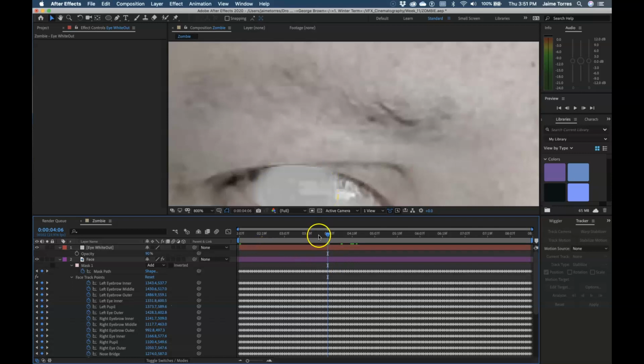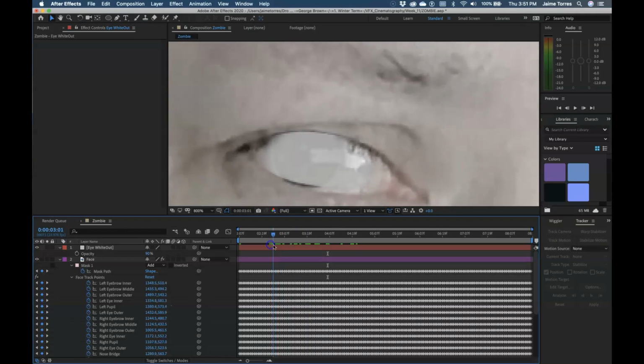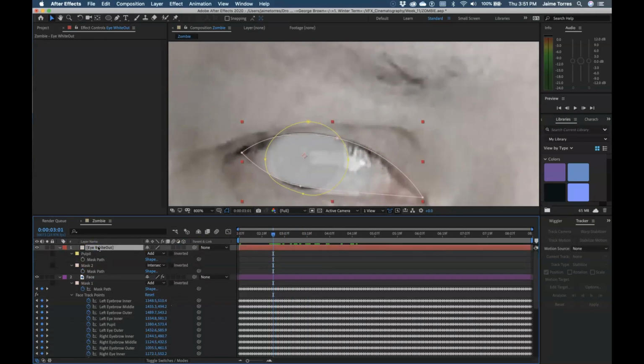And let's go back. We need another mask, so I'm gonna select this. The eye shape, we're gonna feather that out too, because that's 0.